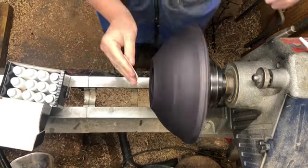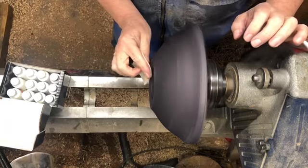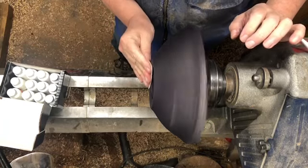I'll come back with 150 grit. I'm not going to sand the inside of the recess. I'm going to sand the very bottom though.